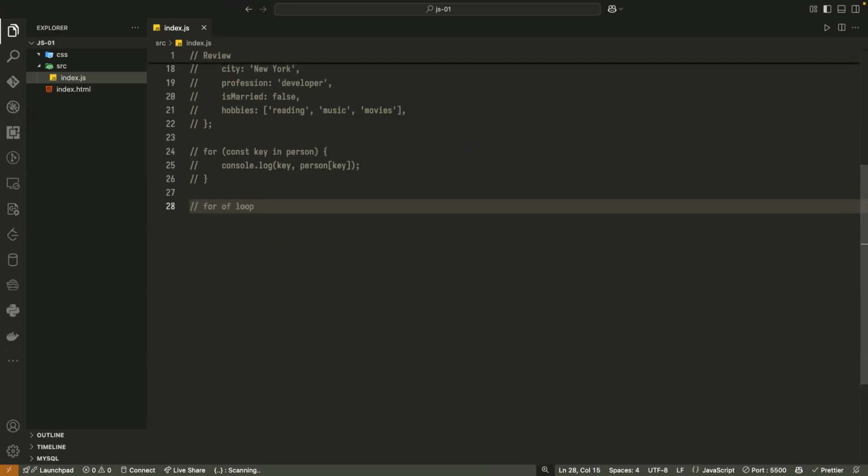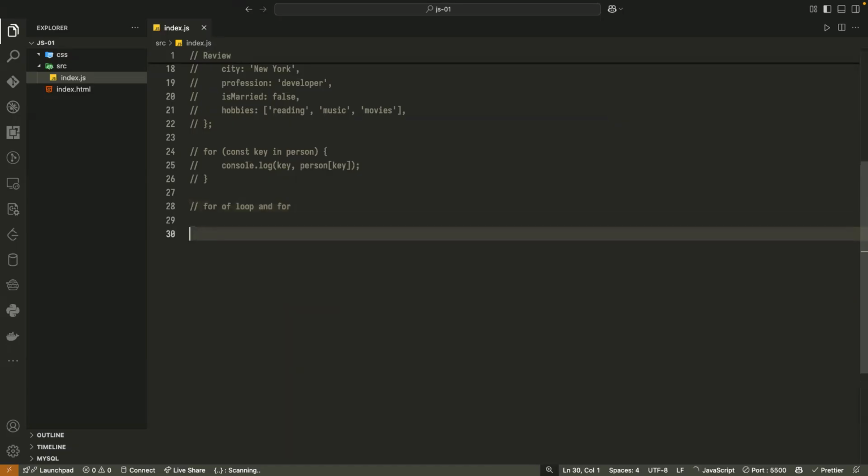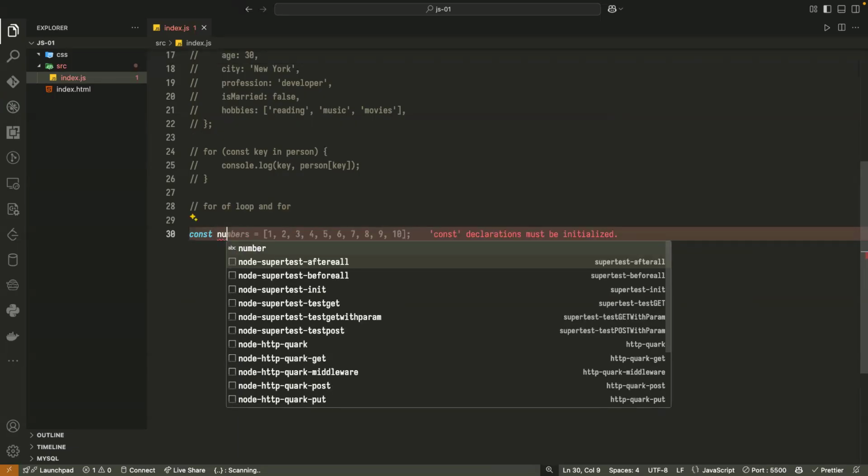We know that the for of loop and for loop, both of them, we can use with array and string. And we use the for loop if we know how many times we're going to loop. Same for the for of loop, use it with array. So what I'm going to do here is create an array. I can just post a const, for example, nums for numbers.